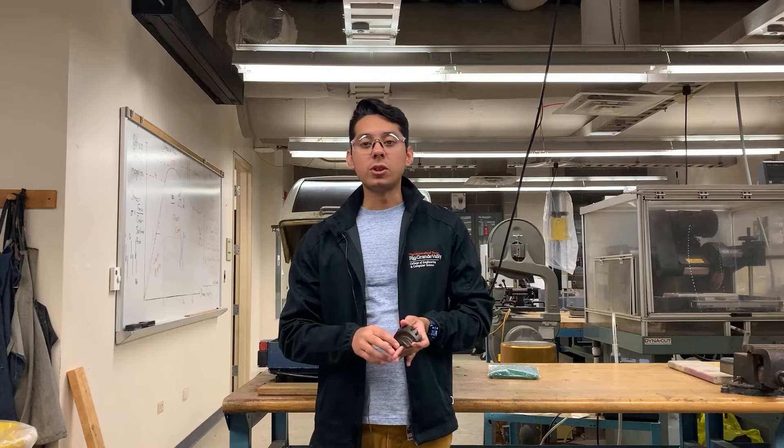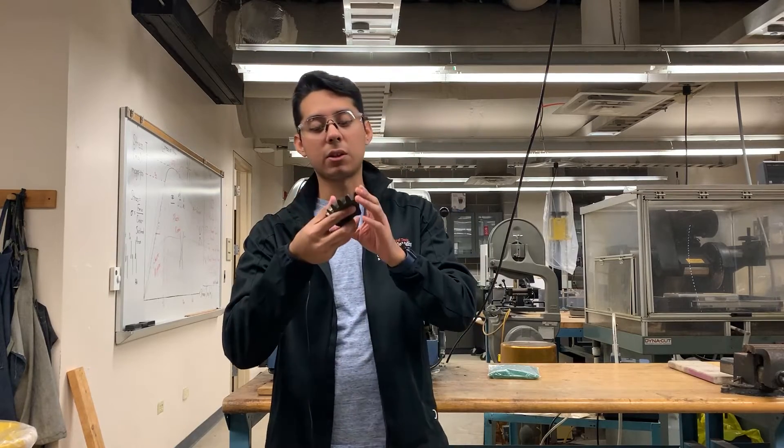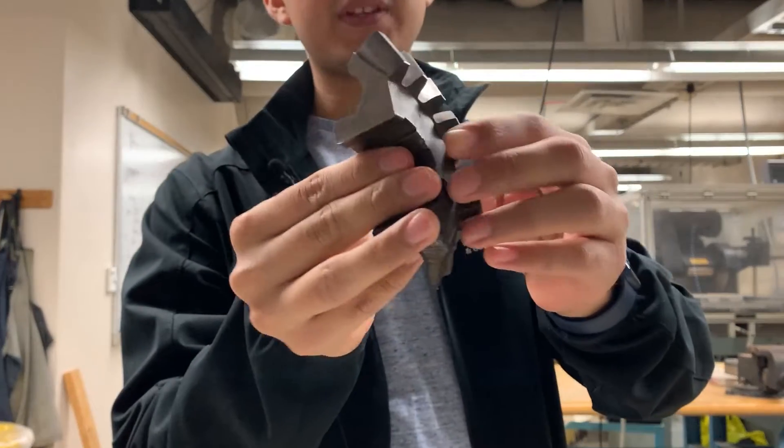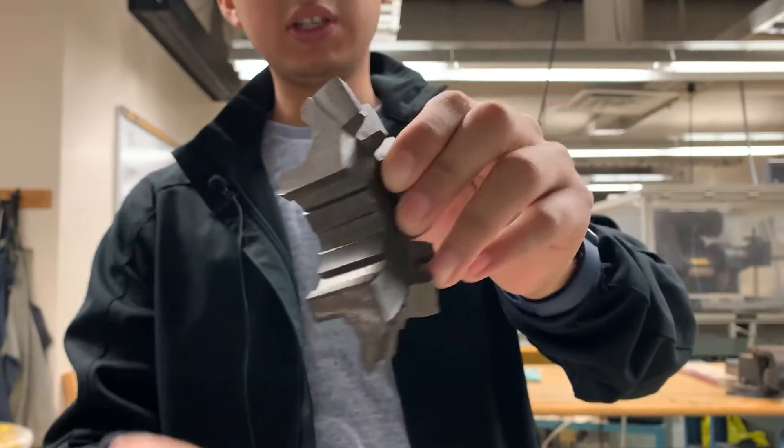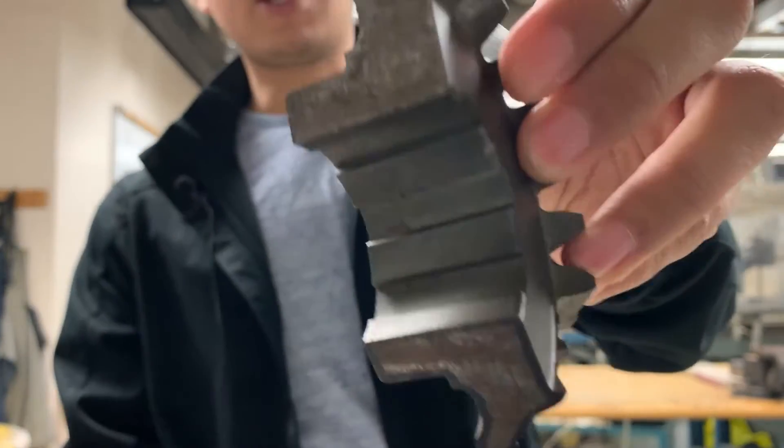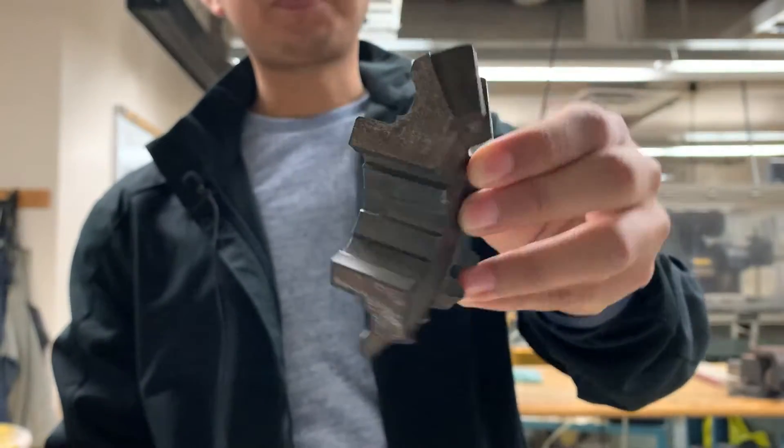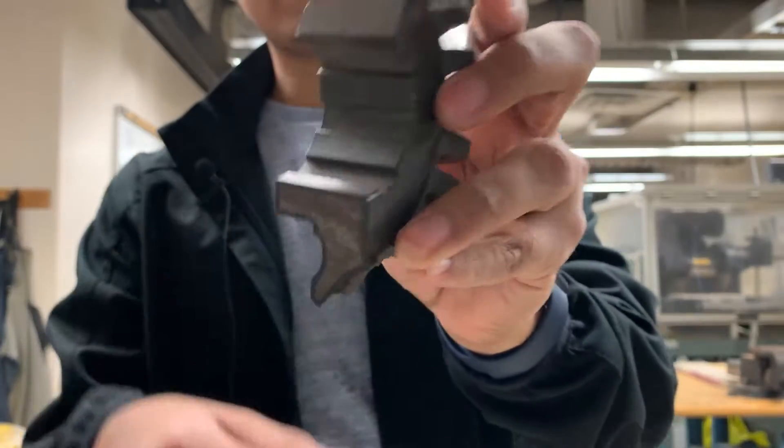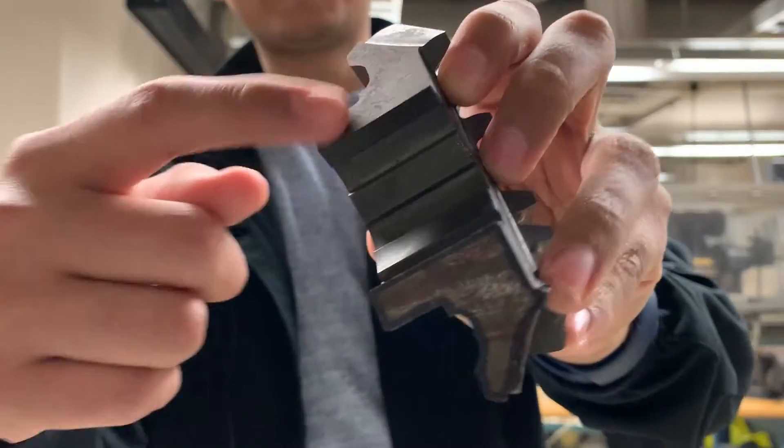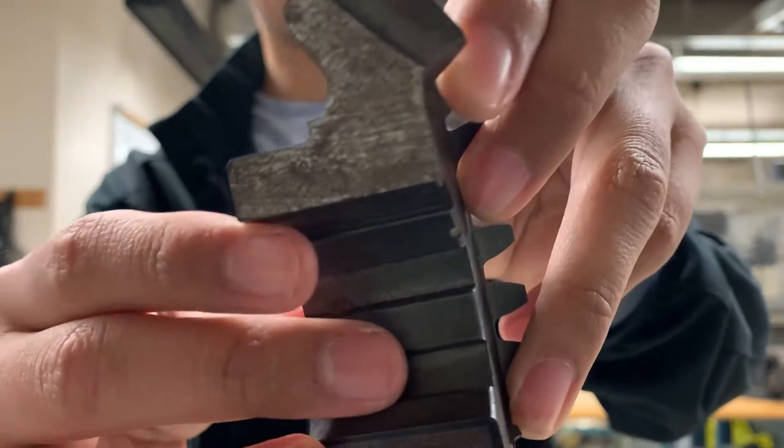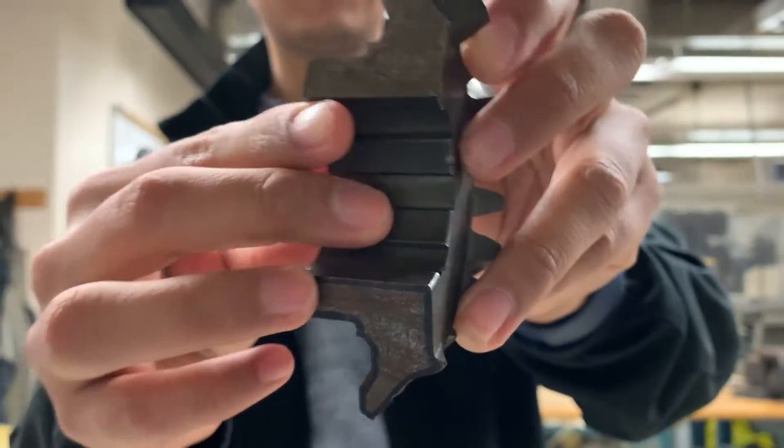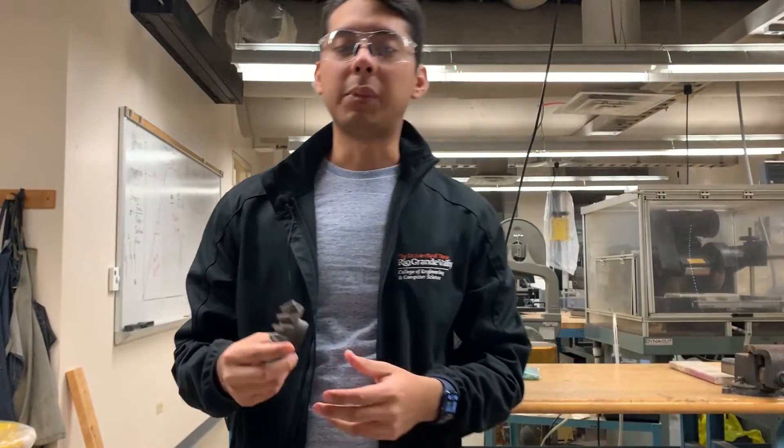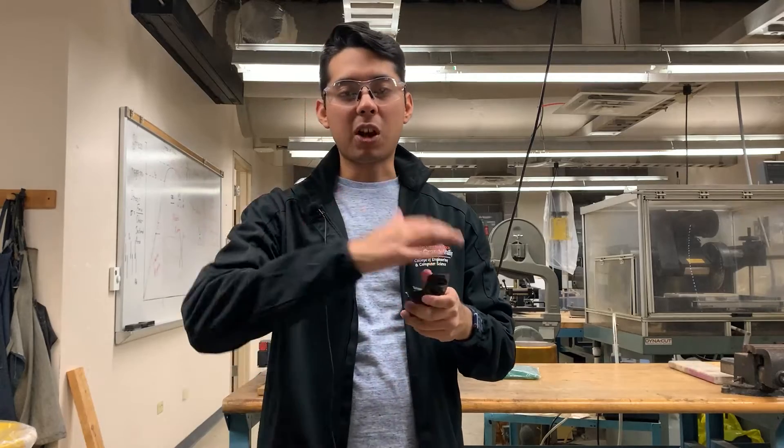Okay, so to begin the lab, we are first going to get our specimen over here. This is our drivetrain component. You can see this gear. It has been used already, but this is the one we are going to be using. So you can see that this has been cut and this is the inside of it, the face. You can even see how the outside is a darker color than the inside. It may have a little bit of rust, but you can see how it's actually a little bit clearer, more silver than the one on the outside, which is a little bit darker. That's because, as we're explaining, that's the carbon content on the surface.